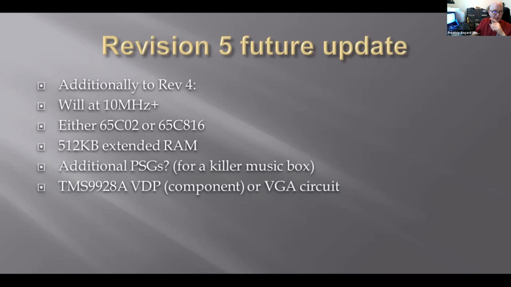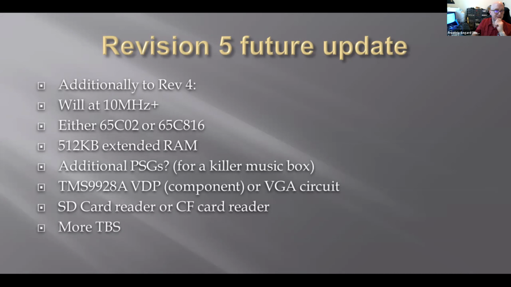And I'm going to incorporate the 2AA instead for component output. Or maybe I'm just going to scrap that and try a VGA circuit instead, because the quality is actually a lot better. And also there'll be an SD card reader or maybe a compact flash reader, which might actually be easier to implement because it's directly addressed on the bus. More, oh, TBS, no, it's TBC, sorry. To be confirmed, for more I/O, I guess.